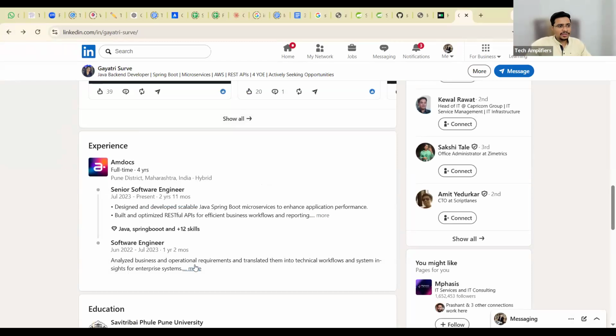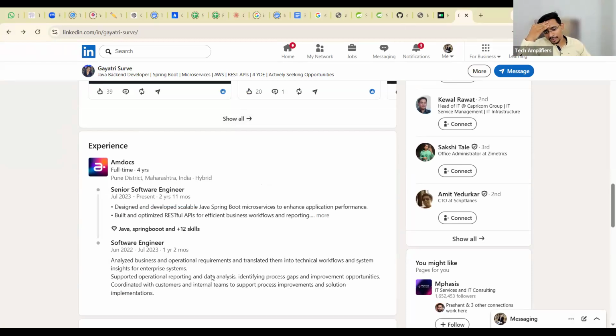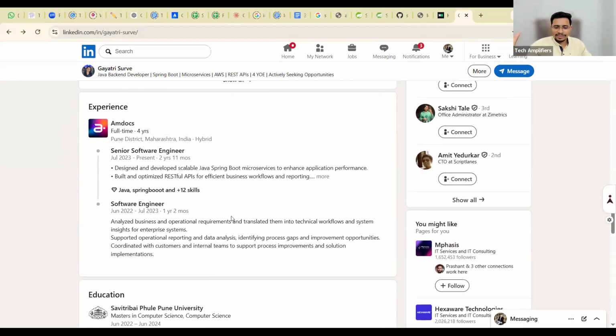She was working on some very old technology. And she was like, I never worked on Spring Boot. In interviews, everybody is asking about microservices. I never worked on it in the last 4 years. And if I want to switch, I want to learn. So she joined with a very clear intention that she wanted to learn and implement. She did it. She implemented everything.